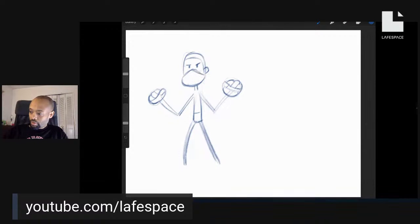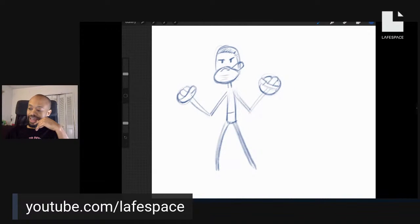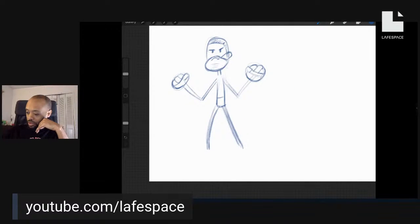We'll give them some time at hand. You give them a COVID mask or something, and then make the mask look like that. He got the clip, something like that. And I'm keeping this real loose, because when I want to add more details, then I'll just add another layer, and you'll be able to see that, since I'm sharing my screen. I'm drawing all of this on my iPad, just in case you were wondering.